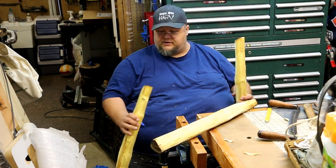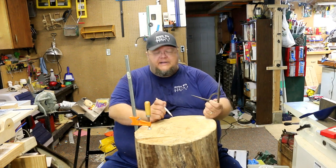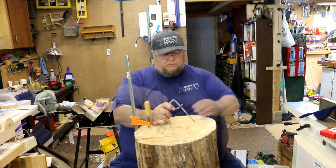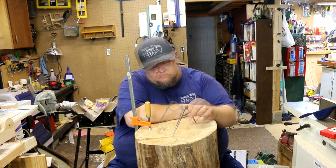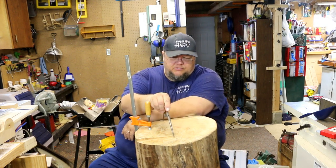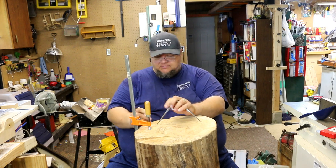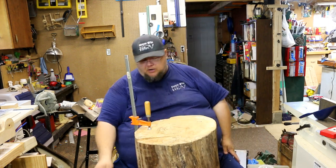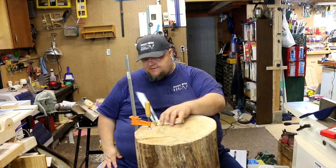Off-camera I went ahead and did very similar shaping with the other legs. Next thing to do on this chopping block is to mark out for our legs. I don't know how you're really supposed to lay this out — I think it should be a triangle, but honestly I see guys doing this all the time and I'm not totally sure. This is not a tutorial, this is just what I'm doing. I never said I was perfect. All right, we've got our trusty gauge set up here — we'll space them all out from the center.